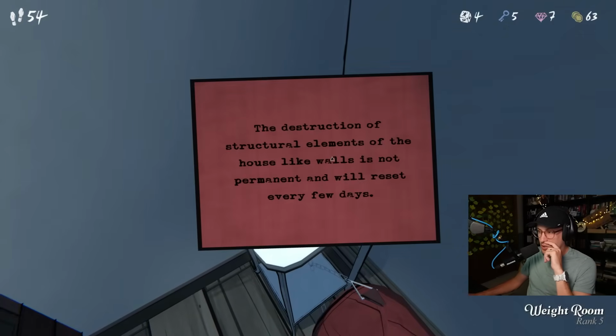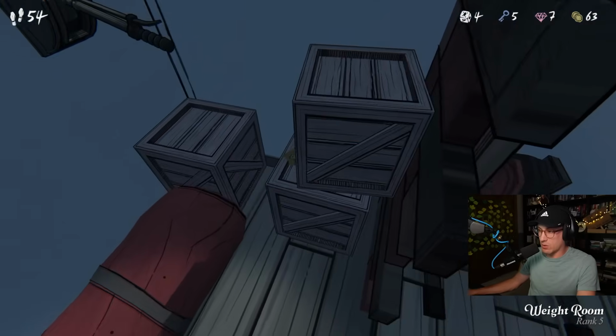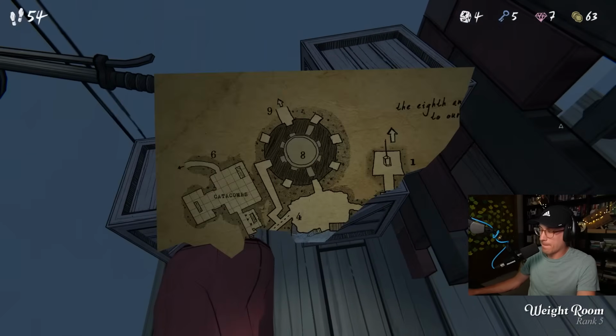The destruction of structural elements of the house, like walls, is not permanent and we will reset every few days. We know that to be false unless handwritten. Why would you lie to me in this secret room? Why would you do that? And then a handwritten note, which is very interesting. The 8th and 2 hour. Save. This is part of underground map.